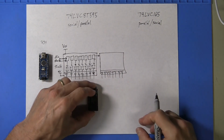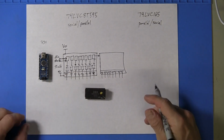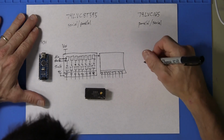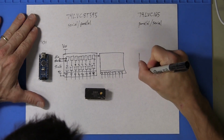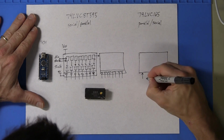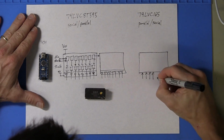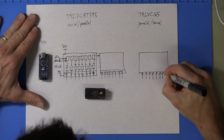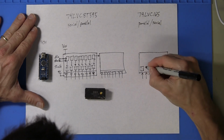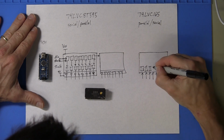So with the PLA here, we would then bring its outputs over to the 165. So 8 outputs of the PLA coming in to the 165. Again, there are 8 flip-flops.